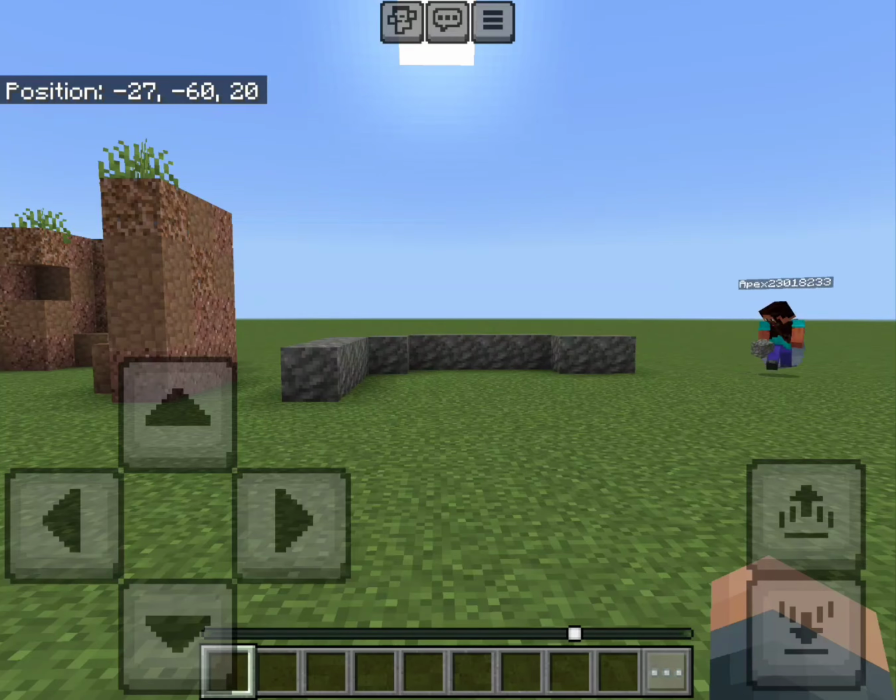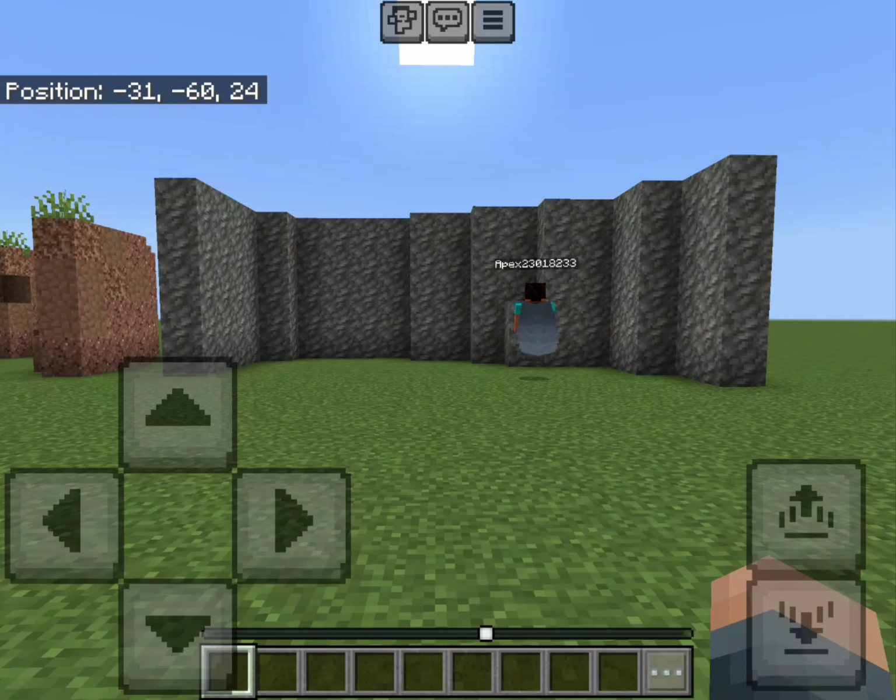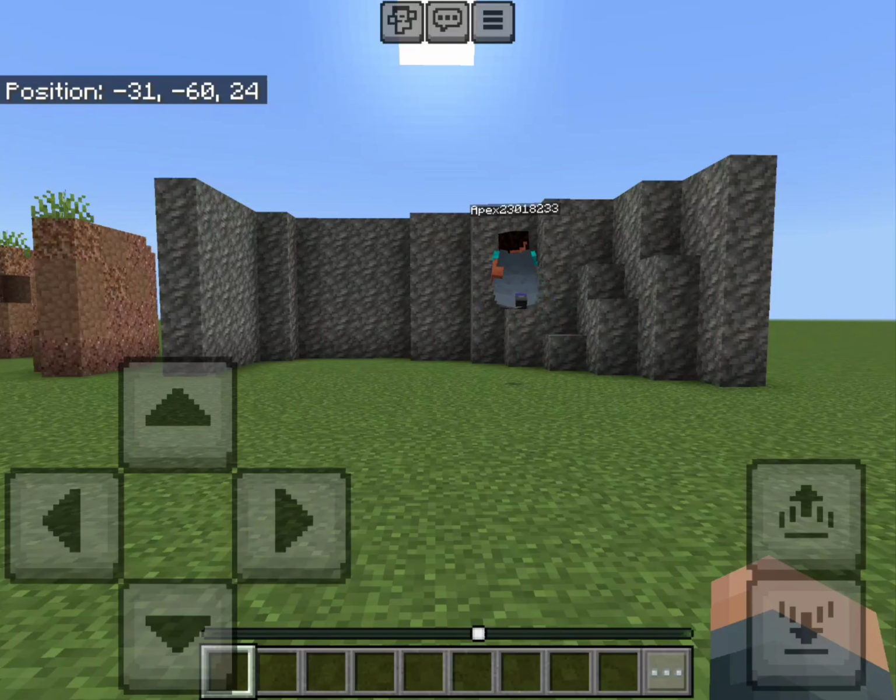It's because we really don't have any blocks that are the same color as the regular tuff. I don't like using tuff bricks or polished tuff because it makes it look way too artificial. But for this one, we're not gonna do any overhang rock walls. You can do that if you want, but I generally won't do it.